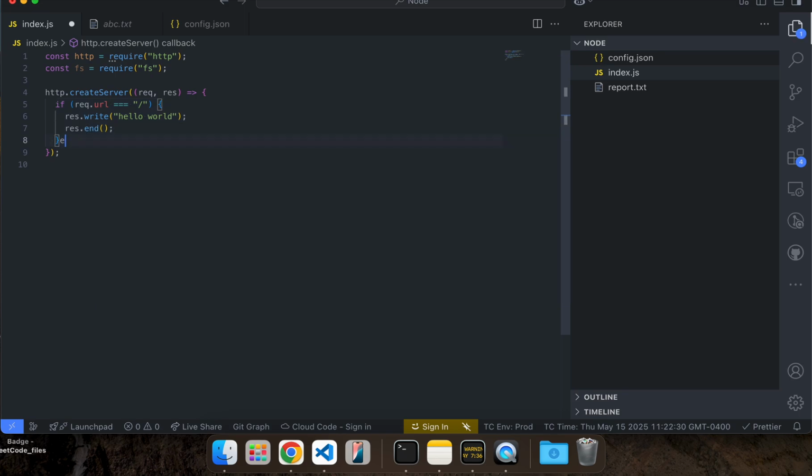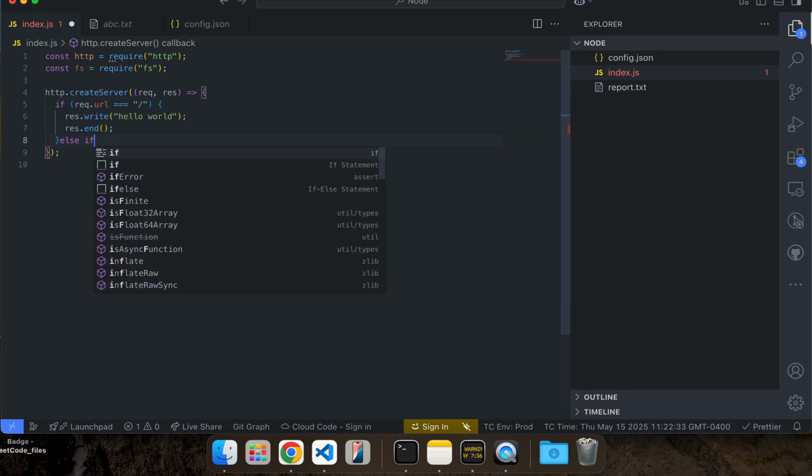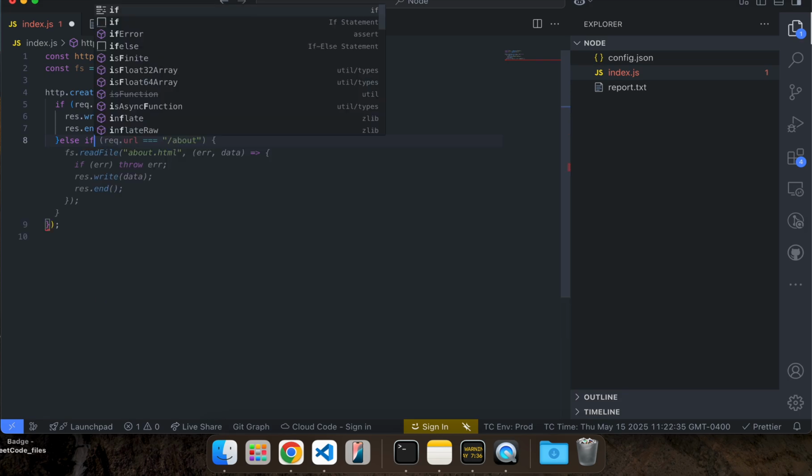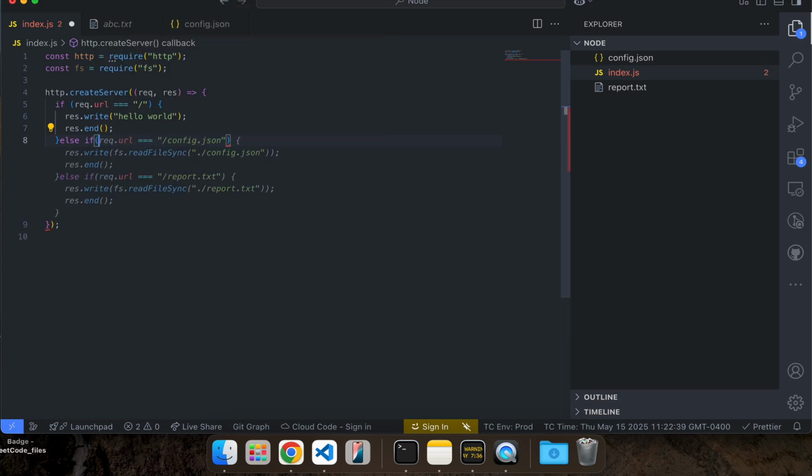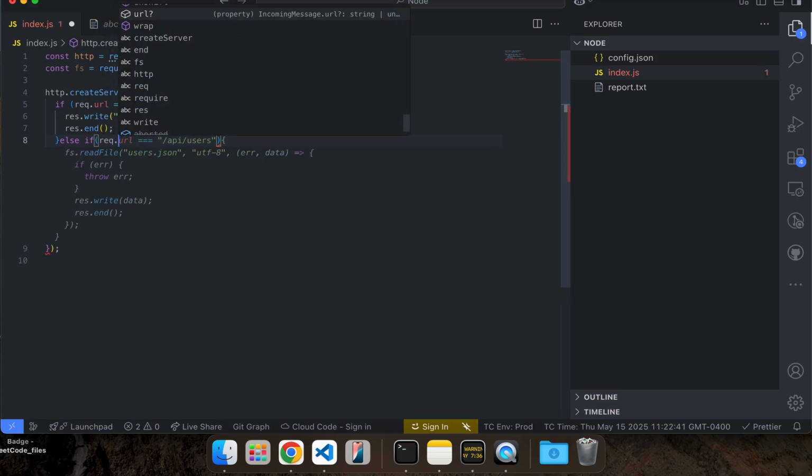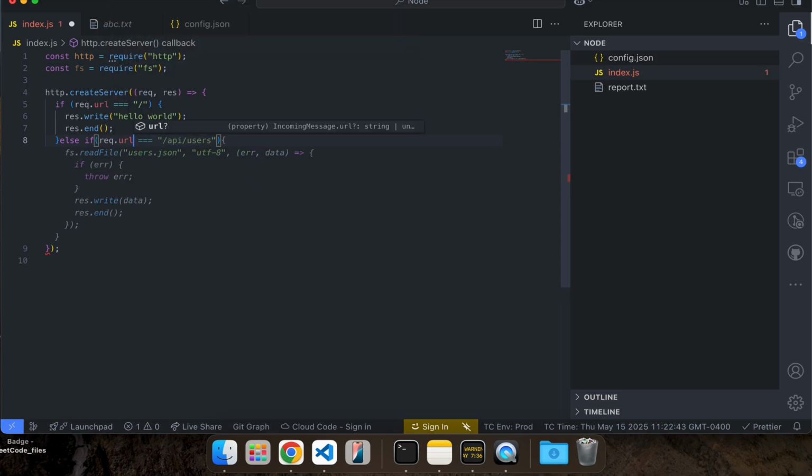Otherwise, we have to add an else if. Suppose the request.url is equal to the file, then we need to read the file from the file system.